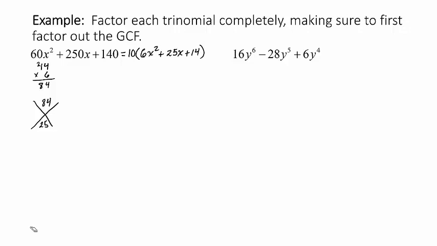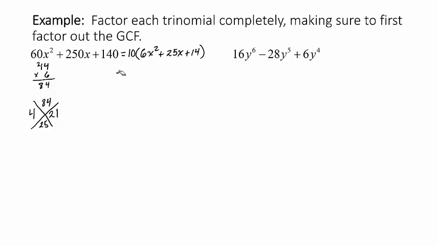So 3 times what is 84? I always think of 3 times 30 because that would be 90, so it would be something less than that. Let's see, 3 times 28 would get us to 84. But 3 and 28 would be giving us 31 as a sum, and that's not going to work. Let's see, 4 goes in there 21 times. Ooh, 4 and 21. Does that give us 25 when we add them? Yes, 4 plus 21 is 25, and 4 times 21 is 84.